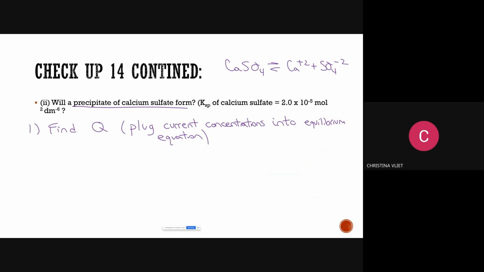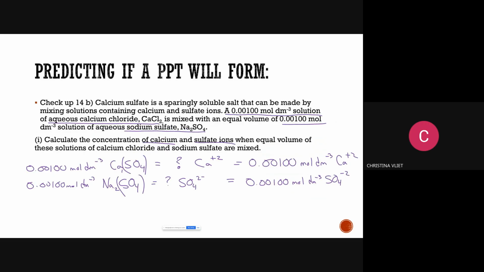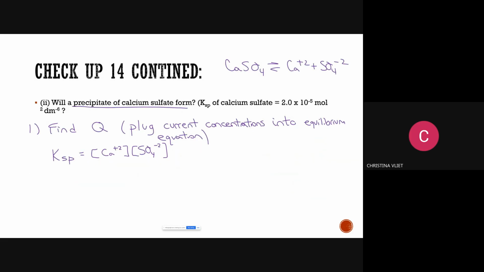Yes. So I'm going to write it out here. Ksp equals [Ca2+][SO4 2-]. Don't go with x squared. Why? Would these numbers have always been the same? No, I could have made that 0.002 molarity, or 0.5 molarity. So it's better to write it this way: Ksp equals the calcium ion concentration times the sulfate ion concentration.